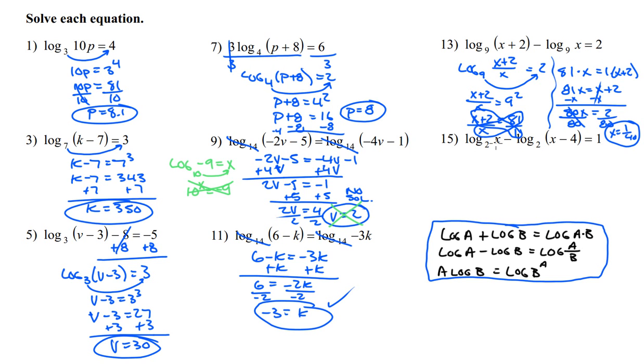All right. Last one, 15: log base 2 of x minus log base 2 of x minus 4 equals 1. So same idea. The subtraction means we're going to divide. So we take this as log base 2. The positive one's on the top. The one that we're subtracting, x minus 4, goes on the bottom. And that's going to equal 1. So now that turns into x over x minus 4 equals 2 to the first power, right? Which is just 2. So we'll put that over 1, and then we'll do cross products again.